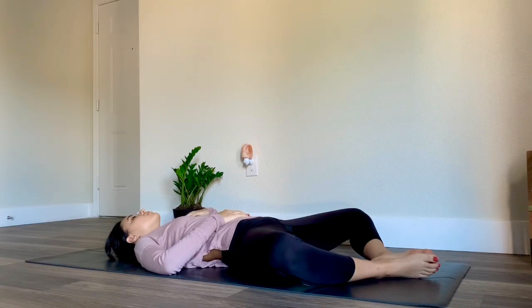We'll end our class with a simple body scan to bring awareness to the physical body, letting go of any last bit of tension. So drawing awareness to the tips of your toes, to the tops of your feet, to the soles of the feet, and to the heels. Moving up to the ankles, the shins, the calves, the knees.